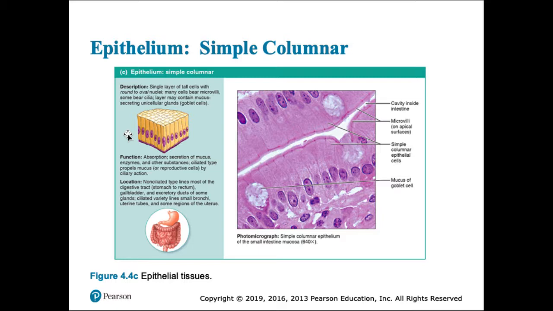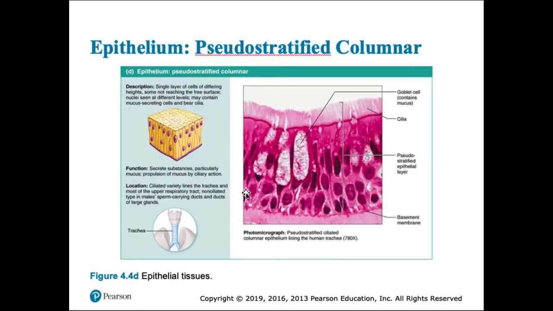Now, there are parts of our digestive tract with different epithelium that have cilia, but this is the one that is located typically in the stomach, in the rectum as well. Gallbladder, excretory ducts, uterine tubes, some regions of the uterus, and so you can see what that looks like under a microscope. So you can see those long tubes there. So that's simple columnar epithelial cells. This is actually what we call a goblet cell. We'll talk more about those later, but they're like little mucus-filled goblet cells where mucus kind of hangs in there.